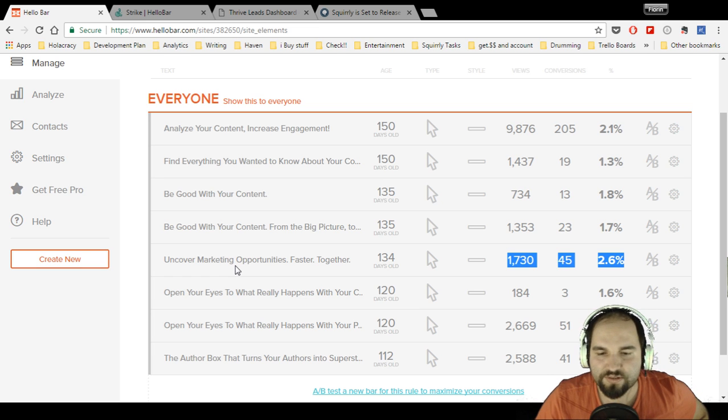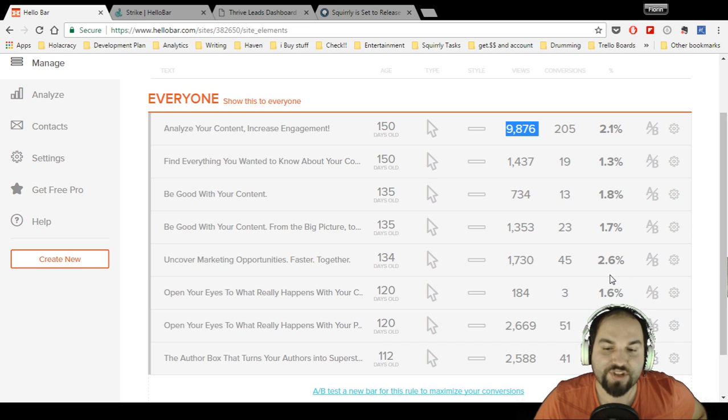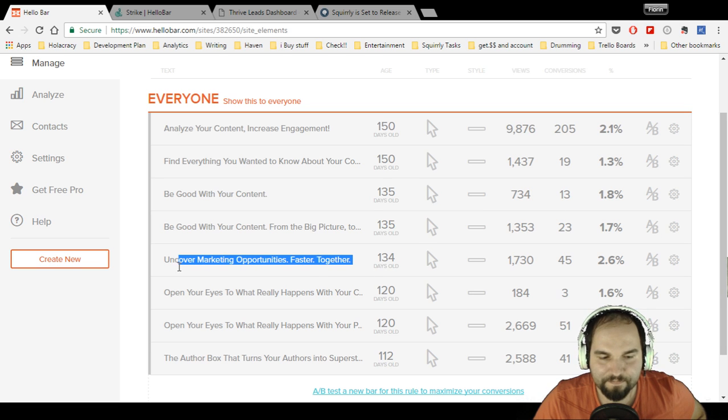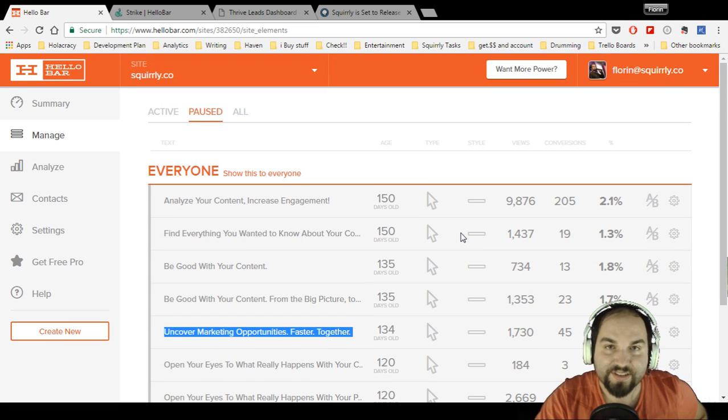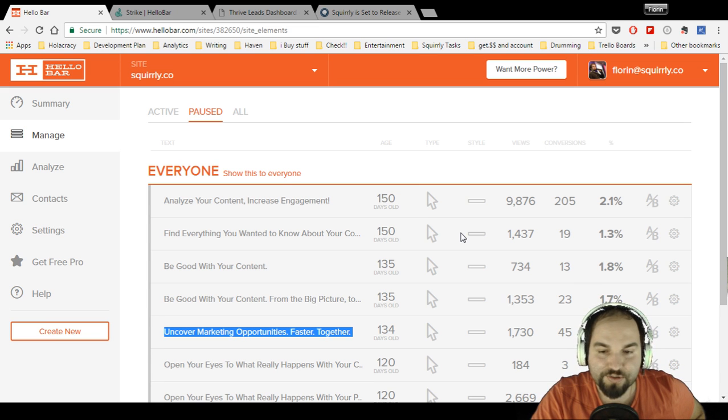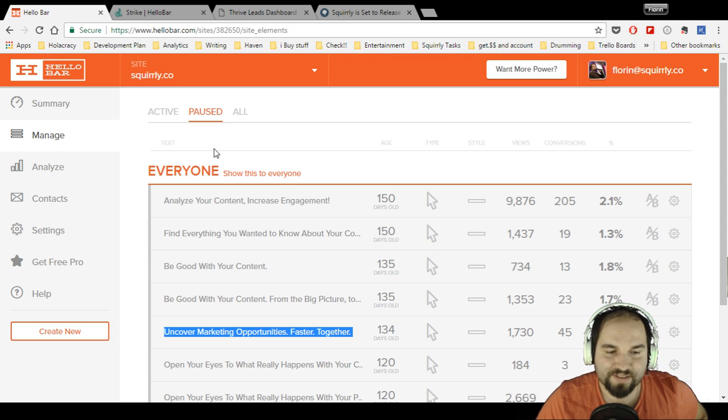Of course, what I could do is to let this sample size grow and reach the same number, and then compare them again and see if any changes appeared over time. But the idea is that this is the best value proposition that we found. 2.6% over a pretty large sample size, and we're very happy with this. And this is something that we've easily done using HelloBar, because we've just had to set HelloBar here in this screen that I'm showing you right now, and then just making sure that people come and visit our website. That's all we've had to do in order to A/B test the value proposition. And that's why this is a great tool that will help you get growth for your business, because it's super easy to do and you really don't have to do a lot of crazy stuff for it.